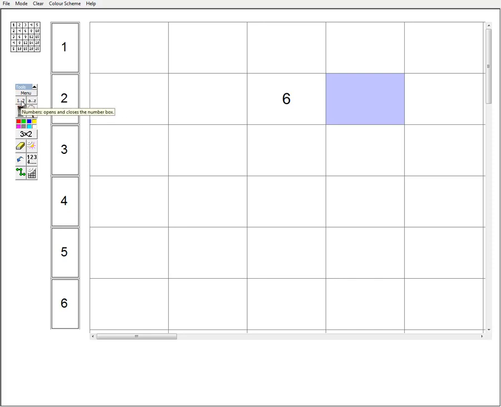Again, I need the number box, so I'm going over to 1.2 to get the number box there, and then it will be about getting the number, dragging it into that cell. And then sometimes once one pupil's done that, I then get them to choose a colour and choose somewhere else and see whether somebody else can come up and enter the number into here. And then someone will enter their number there and then choose another colour, or the same colour, and go and choose another cell. And obviously some will be harder than others, depends how mean they want to be to each other.